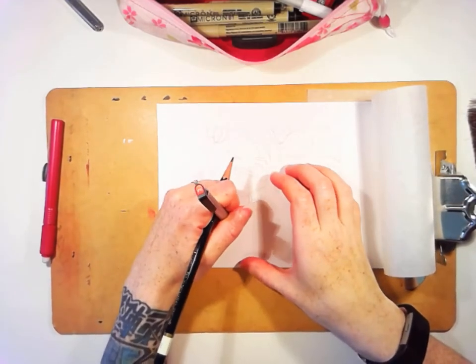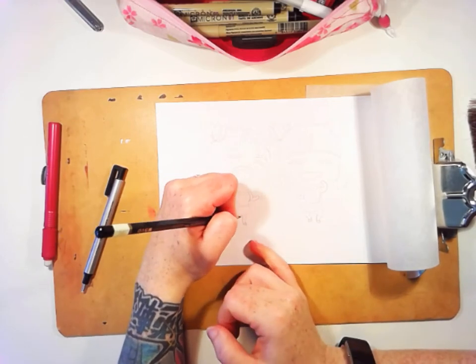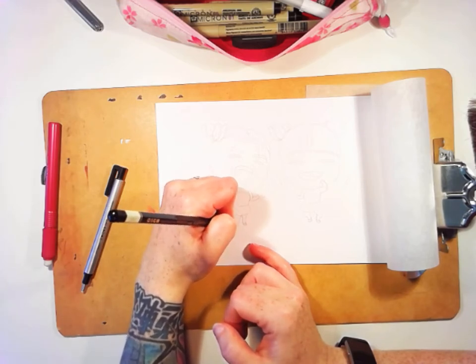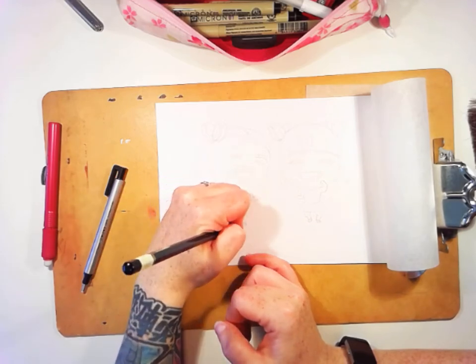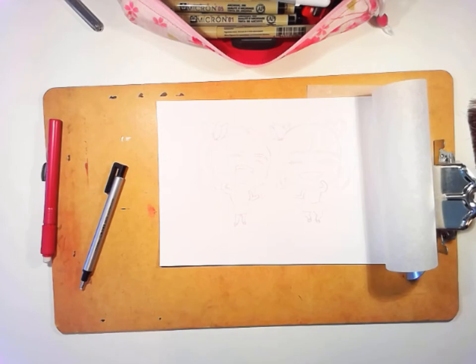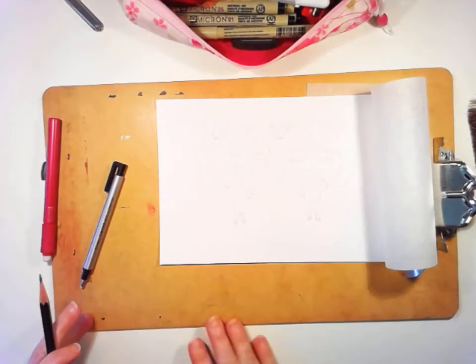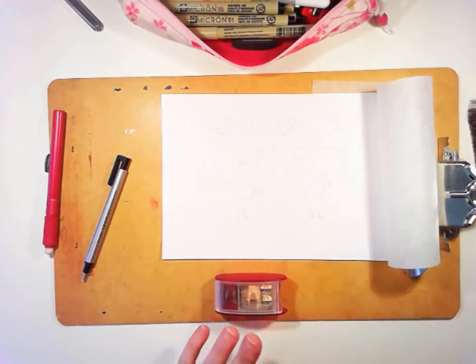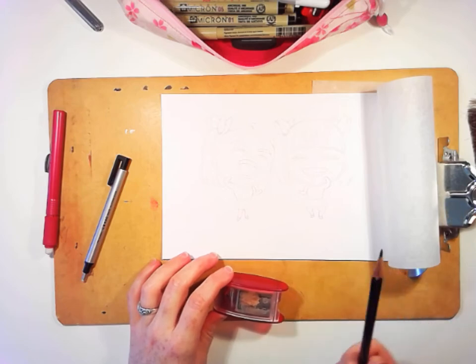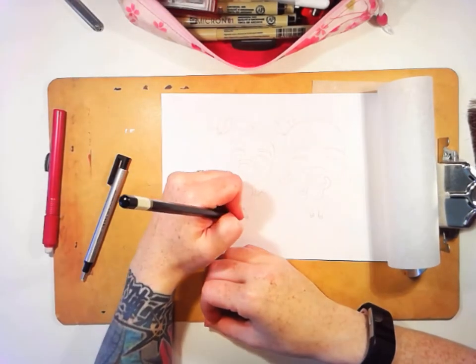I'm gonna fix this leg. I was trying to draw the muscles, but then I made the leg look kind of broken. Sharpen this a little bit. Hopefully that's a little sharper. Not this cool sharpener that's two stage in order to get this super long pencil point. But I think I've made the graphite so long that the second part doesn't get it as well as it could. We'll see though.